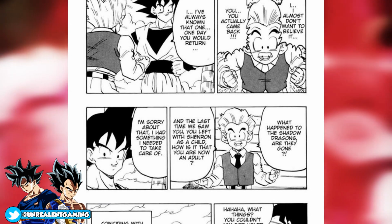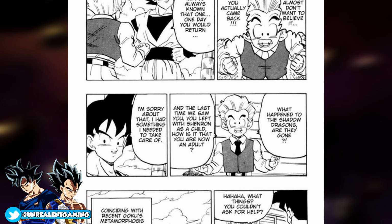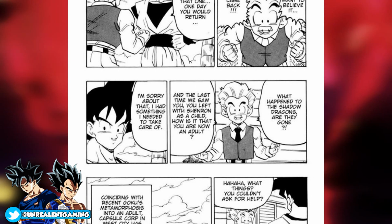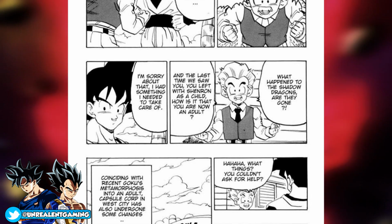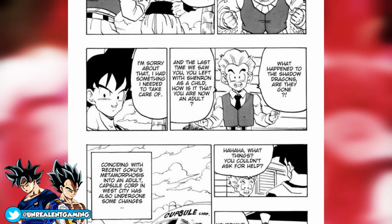Krillin is so excited, he goes on to state, "I almost don't want to believe it. You actually came back. I've always known that one day you would return. What happened to the Shadow Dragons? Are they gone? The last time we saw you, you left with Shenron as a child. How is it that you're an adult now?"